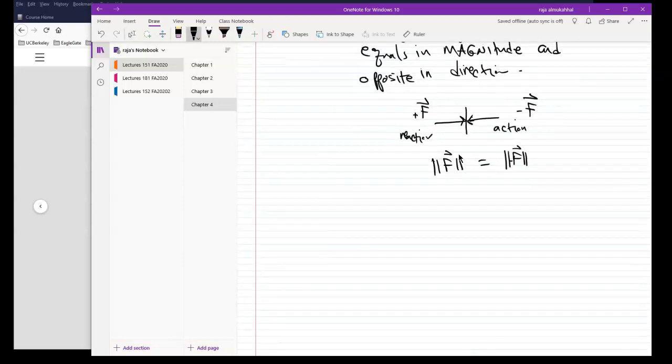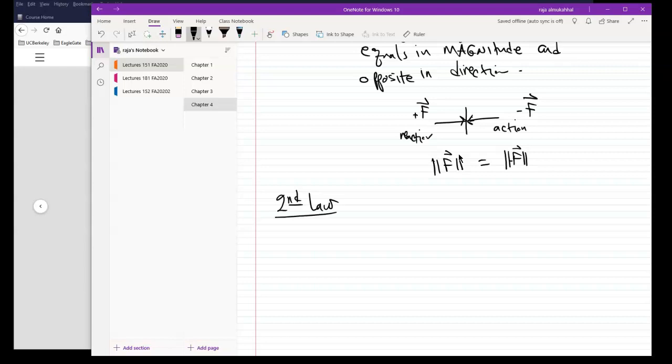And then the third law, which is the most important, it comes really as a consequence of the two laws. The first law is called the law of inertia. Objects at rest remain at rest. Objects in motion remain in motion unless they are compelled by a force to change their state of motion. And then you have the third law. For every action there is a reaction. And then you have the second law.